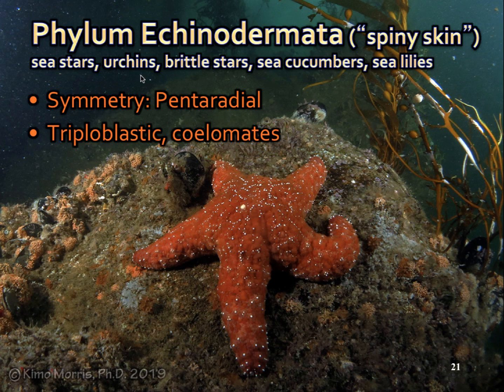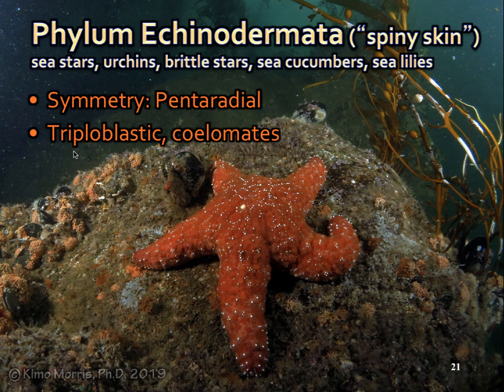Number one, what kind of symmetry does this organism have? And this organism has a very unusual form of symmetry. And we refer to it as pentaradial symmetry. Penta means 5. Radial refers to the rays going around in a circle. And so it's a kind of radial symmetry, but it's 5-sided. So you're probably familiar with the sea star and the fact that our local sea stars usually have 1, 2, 3, 4, 5 arms. And so that's where we get that 5-sided symmetry. But it turns out that all echinoderms have some degree of pentaradial symmetry.